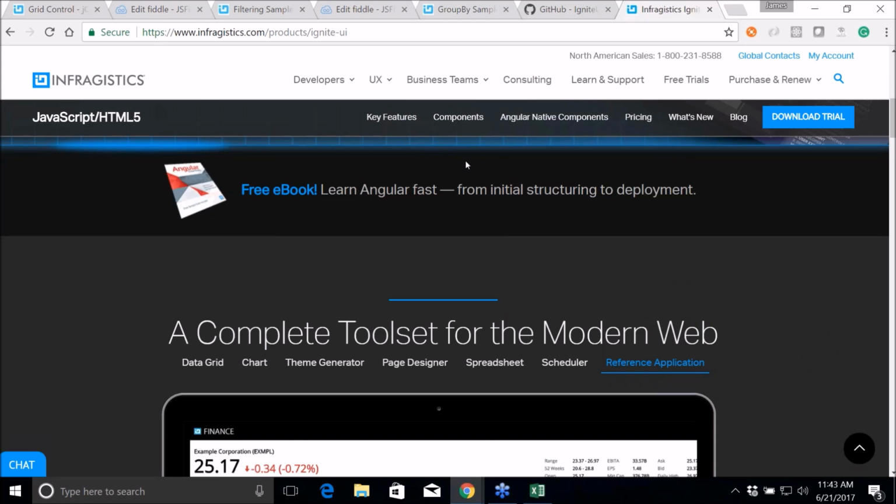Looking forward for the rest of the year, we have a lot of exciting things coming out. Jason spoke about the productivity features in Xamarin. We're looking to bring a lot of those to Ignite UI. We will have a CLI, which is a command line interface, coming out before the end of the year. And we're also looking at bringing in configurators and other things to help you be more productive with Ignite UI.